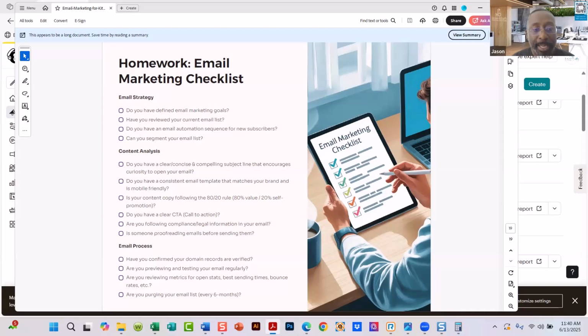And then with the purging of the list, have y'all ever done any of that? I'll begin with you, Seth. We have not, but we've considered it, especially since last week, because of what you said about it. It sounds like it would be best to do that, but we just haven't gotten around to it yet. Yeah, and that's something a lot of people don't do. They just leave them on their list.